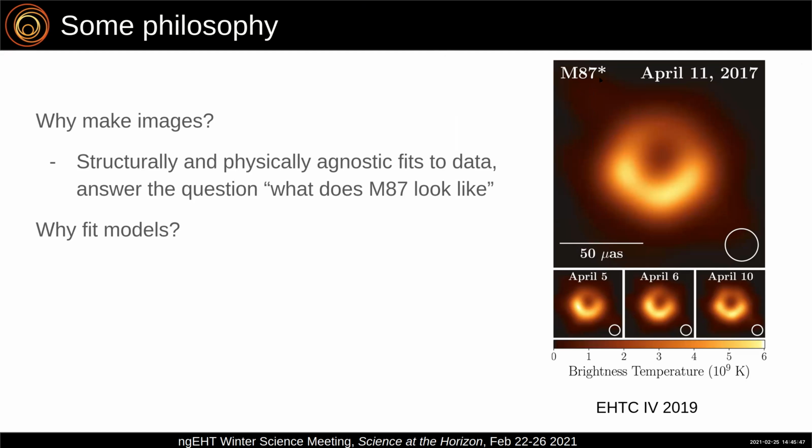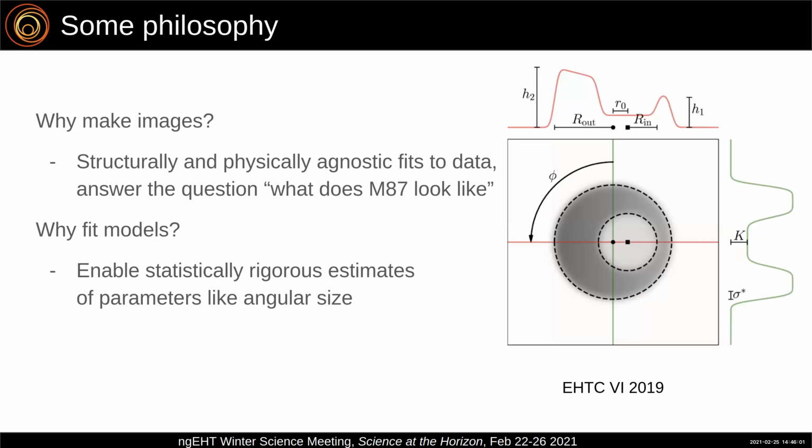But we also make models. Why do we do them? Well, it is not merely by convention that we display these VLBI images with little scale bars on them. We care about how big or how thick the objects we look at are. And in the particular example of the angular size, we are interested in statistically rigorous estimates of parameters like the angular size. What I'm showing you here is one of the Ring-Gauss models from paper 6, where it's rather manifest from this diagram that we are making a very specific mathematical prediction for what one of these crescents will look like on the sky, and we're interested in the statistical distribution of those parameters.